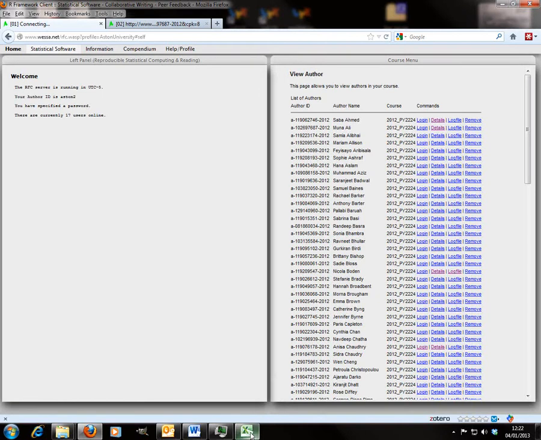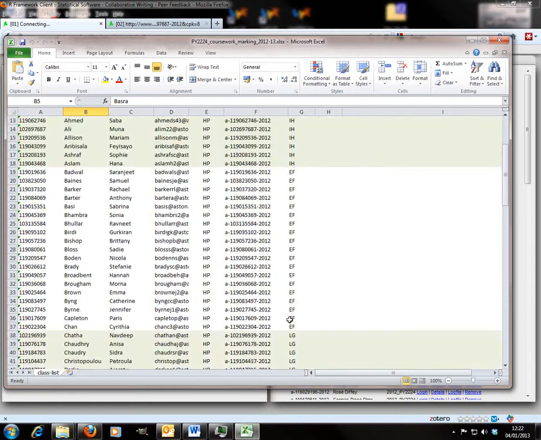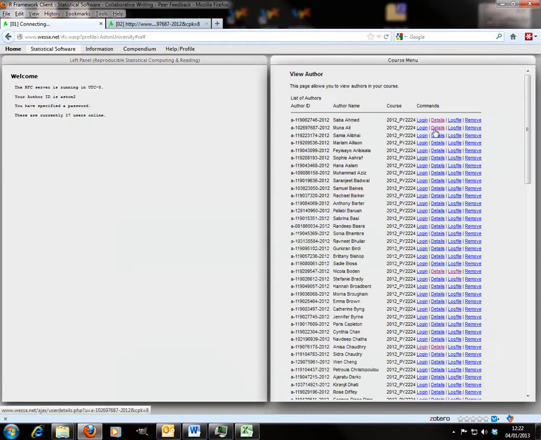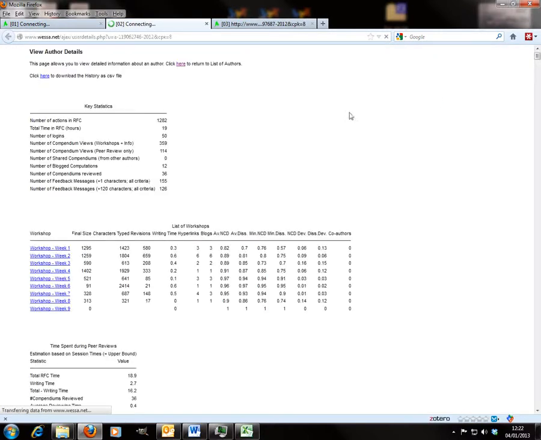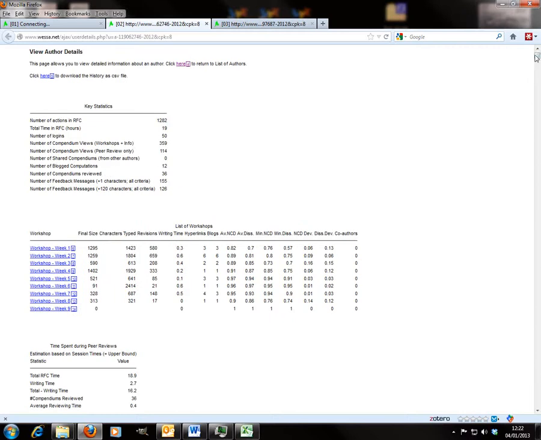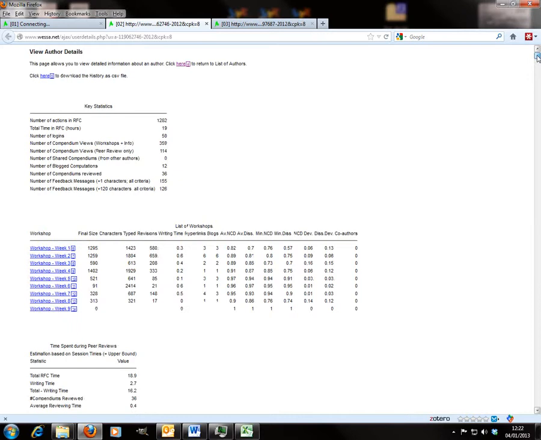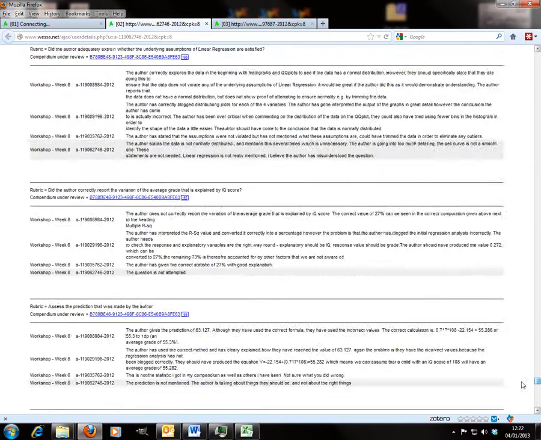I've set up an Excel spreadsheet like so, and you'll see your initials down the side, which tells you the group that you should be marking. So if we take the first person, the selection you need is details, and what will happen then is all of their activity will be returned. Okay. What we did last year is first of all you go straight to the bottom.